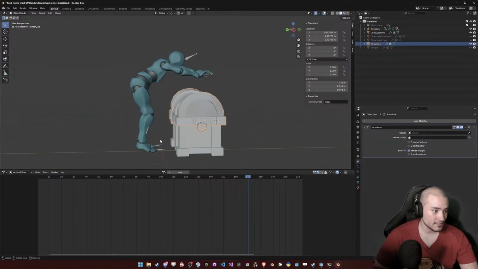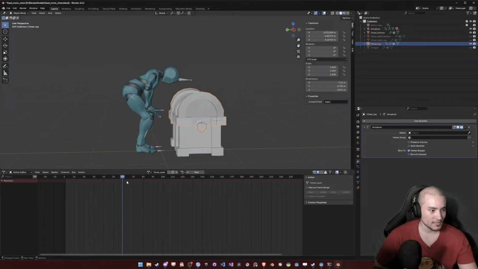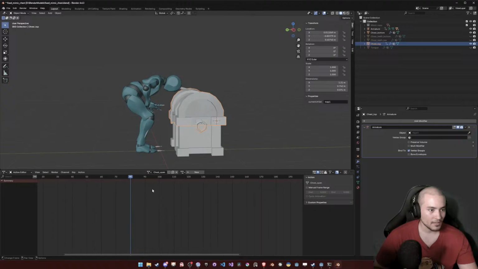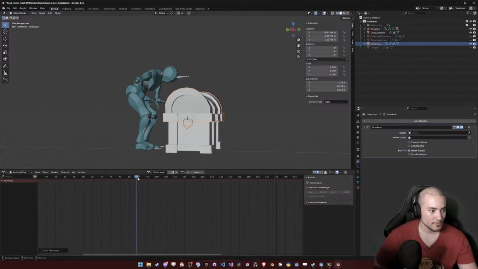Now with the chest selected, okay, we're gonna make a new action. This is gonna be open, like chest open. And what it needed to be is like, it does nothing, but on frame 80, we're gonna insert a keyframe.